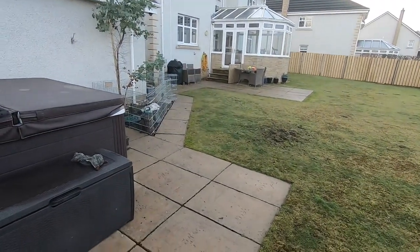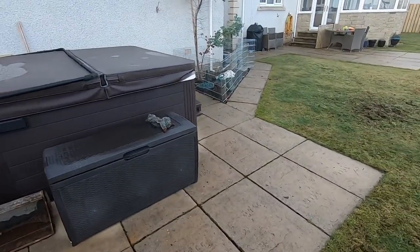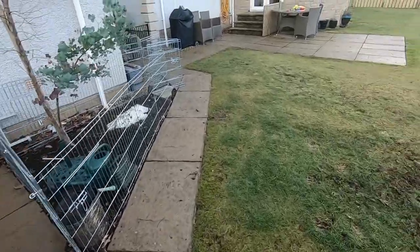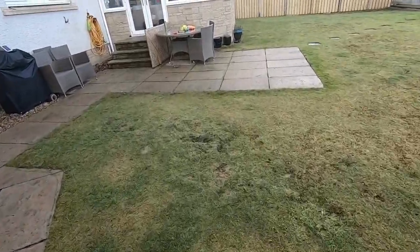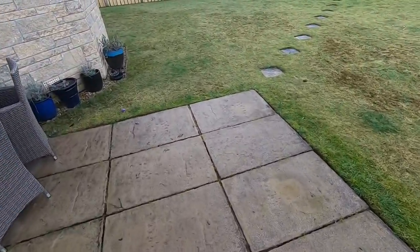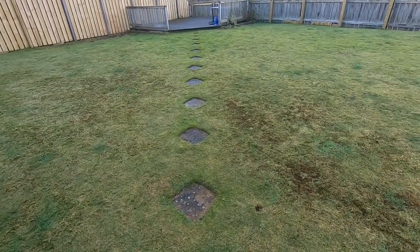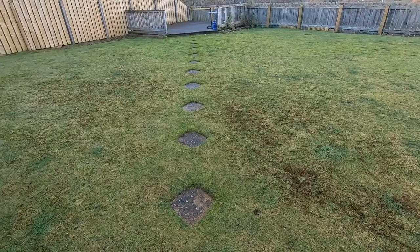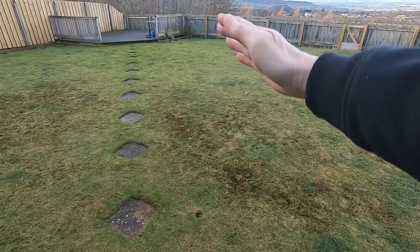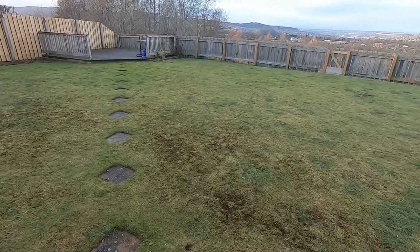We've got a hot tub here, but there's going to be gravel coming up the side here, so I'm going to trim these quite nicely, so it gives a bit more shape to the garden. And then you can see how they've got a stepping stone path, so I'm going to redo that basically. It's going to have a much more interesting course, a bit wending, a nice curved path, which will create a bit more interest.